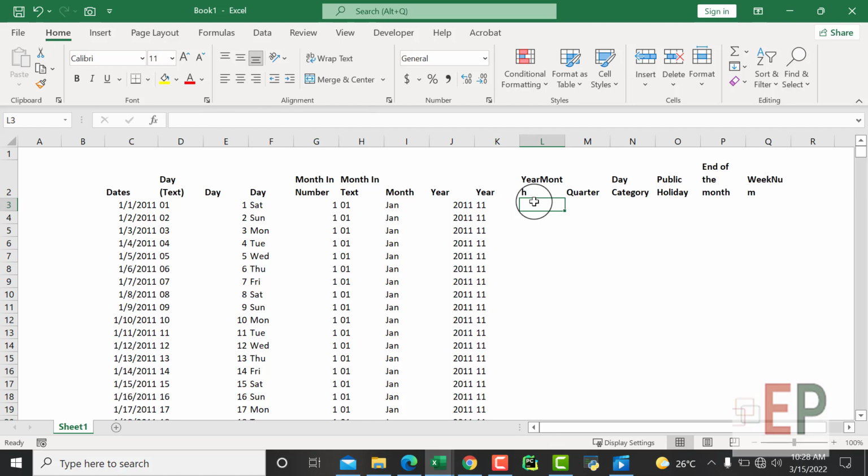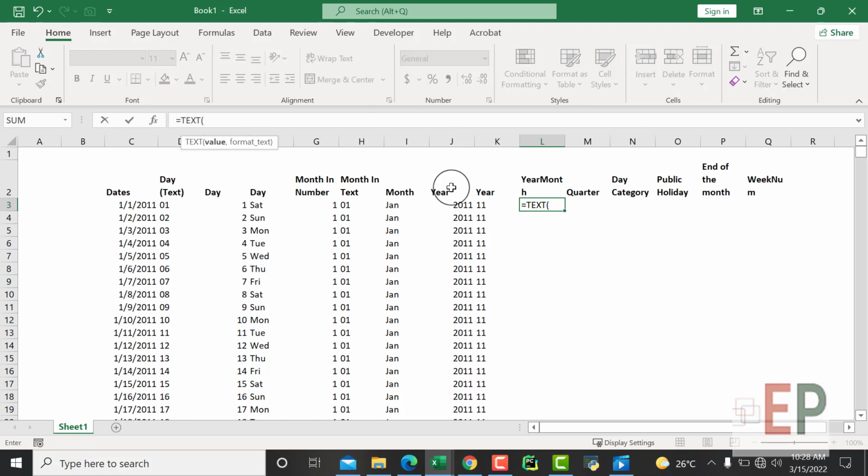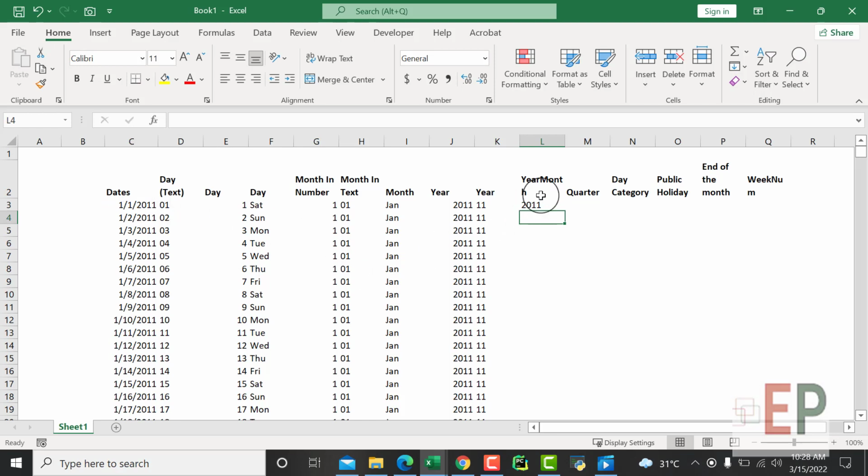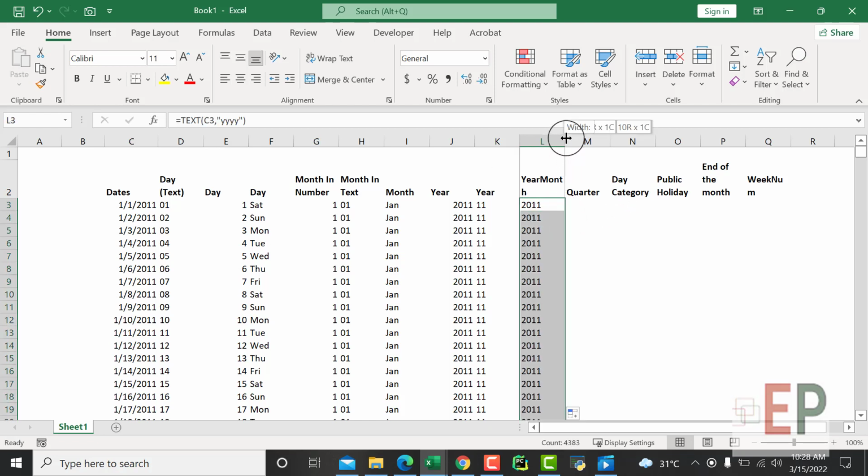So let's say I want the full year. This will be the same as this, but in text. So I want this one. Give me year. Okay, so that's 3. Let's see what is going to come. It's going to give you the same, regardless of 3 or 4 Y's that you use. So you're going to get this in text. Alright, so that is how you extract this.